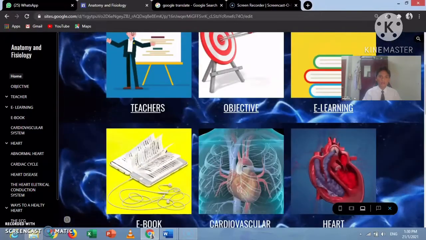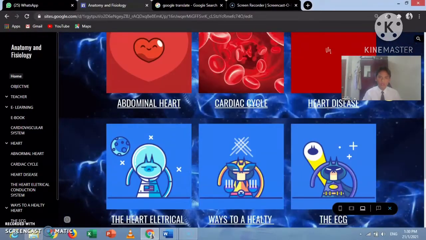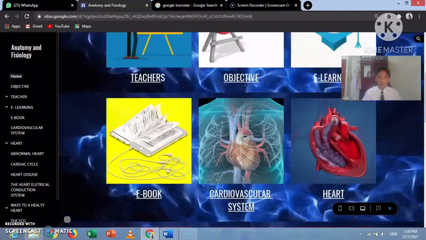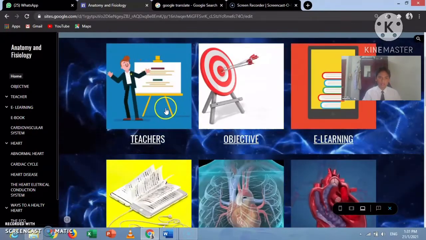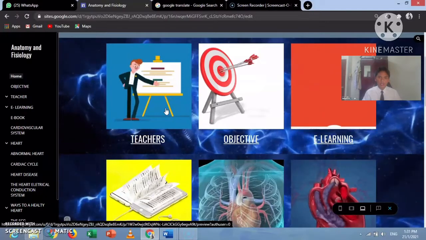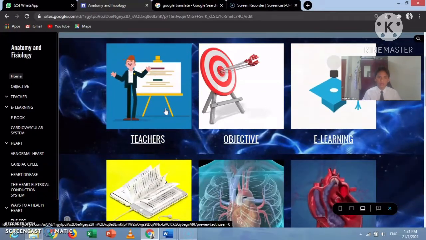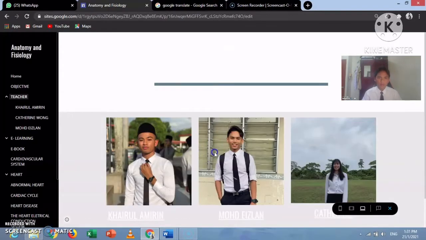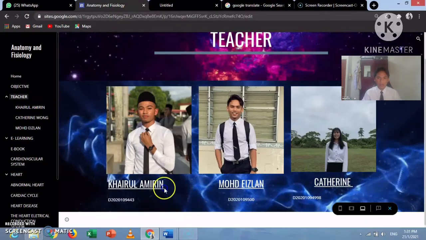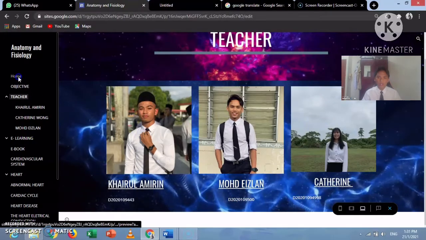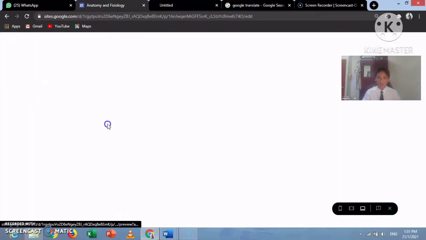There are 12 pictures that correspond to the 12 main pages for you to go directly to the page. They all have the same method: by clicking on the picture, it will go straight to the page. For example, the teacher page is for students to recognize and make it easier for students to contact the teacher by clicking on the teacher's picture. Students will go directly to the WhatsApp application.